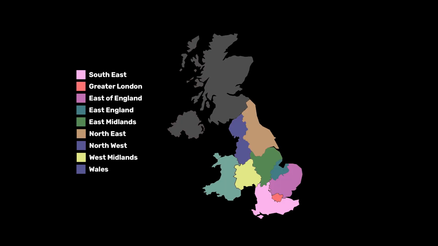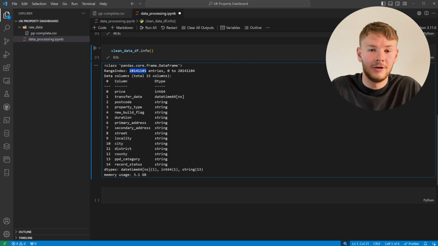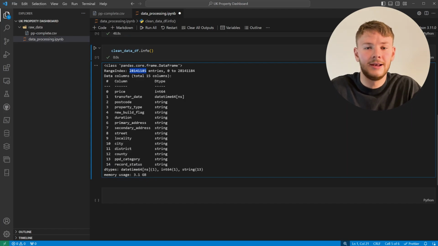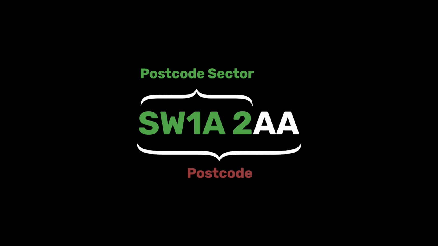So within England and Wales, we have 10 regions, some examples being the South East, Greater London, and the East Midlands. So I'll need to add a new column called region that we'll need to infer from the postcode. As we'll see later, the GeoJSON data that we'll be using breaks regions up by the postcode sectors within it. The postcode region can be inferred from the postcode column values by taking the first string of characters, the space, and the first character of the second string.